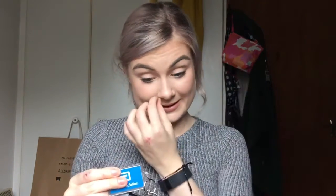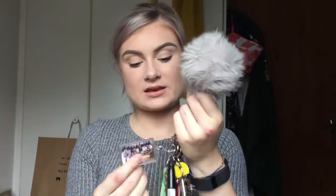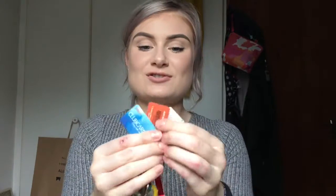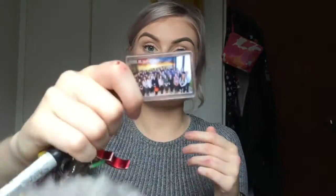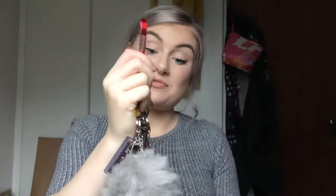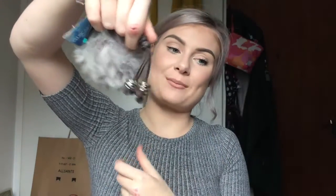I just kind of threw things in. So the first thing I have is my keys. I have a ridiculous amount of key rings and about three keys. I have a big pom-pom from Penny's, a little pom-pom I got in Barcelona, random loyalty cards, an Abbott key ring with a picture of all the interns from around Ireland this year. A bottle opener — this has come in handy more times than I thought it would. It's from Lanzarote from my granny.